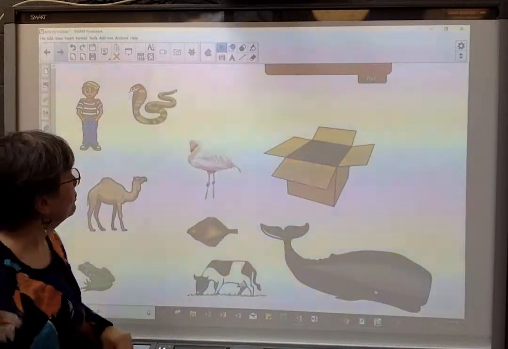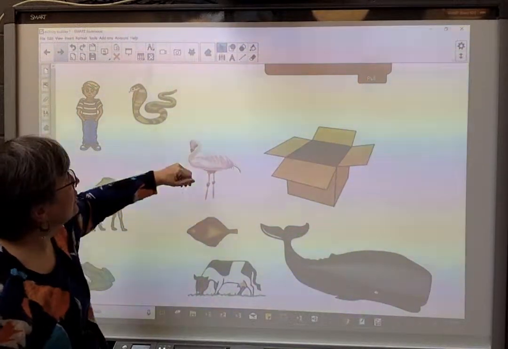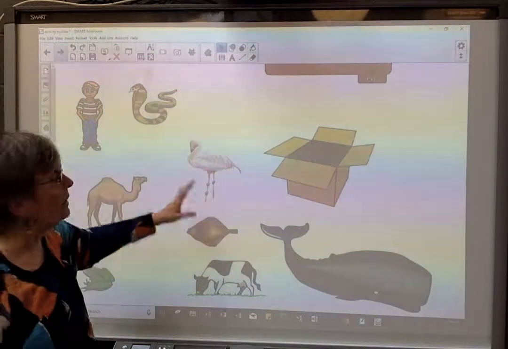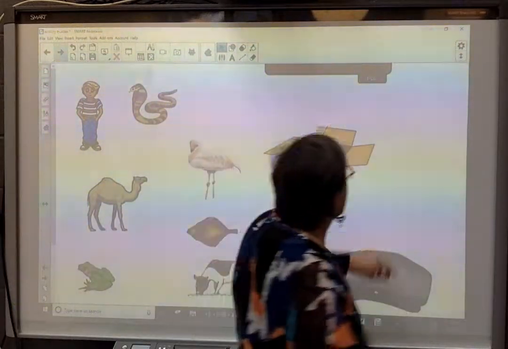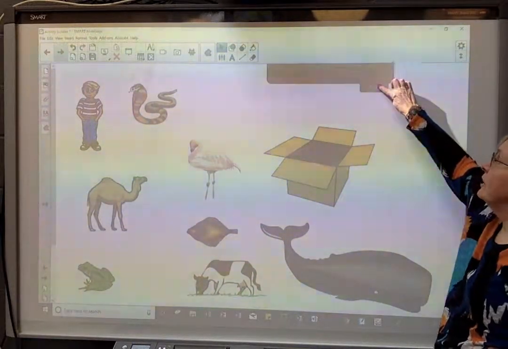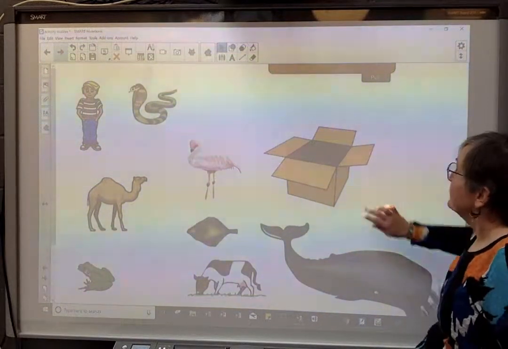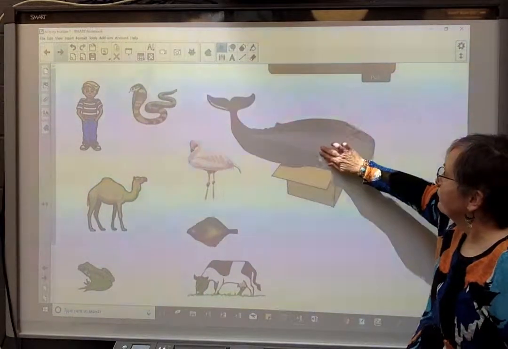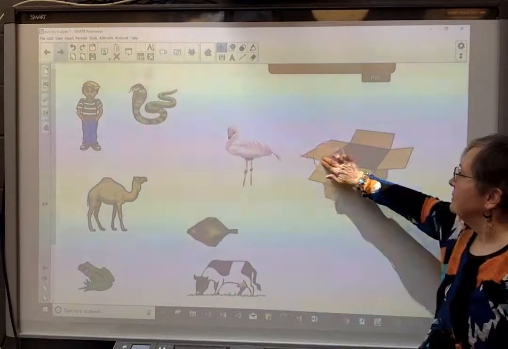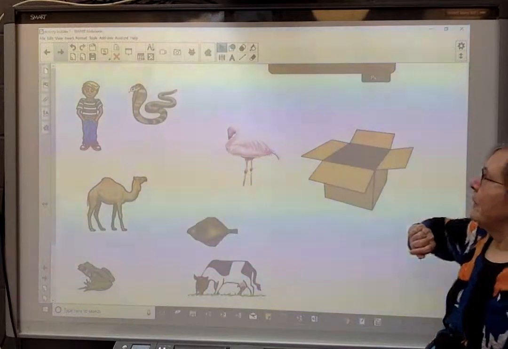A couple of examples before we start so you can see how this works. This one uses images. All of these images are from the gallery tab over here, so I just pulled in images. There is an instruction pull down here. This is for the students, but it's also for you the next time you come to this. If you've saved it, you can remember what you were having them do. In this case, it was to identify mammals, so if I drag a mammal up to the box, he disappears. If I drag something that's not a mammal up to the box, he pops back.